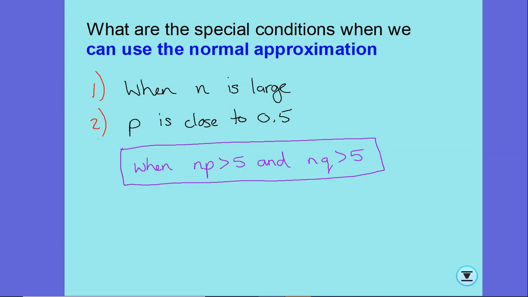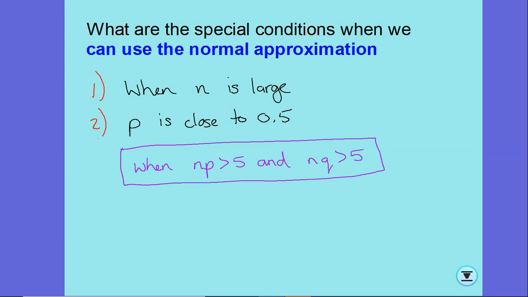So you saw there, I could only take that up to 50. In the book, when you have questions on this and in your exam, you'll probably have a sample size of like 150, maybe even 200. And we're looking for a probability that is close to 0.5. It has to have both of those for it to be considered a good option to use a normal approximation. If it's neither of those, then we shouldn't be using it. We should just be working it out binomially as normal.